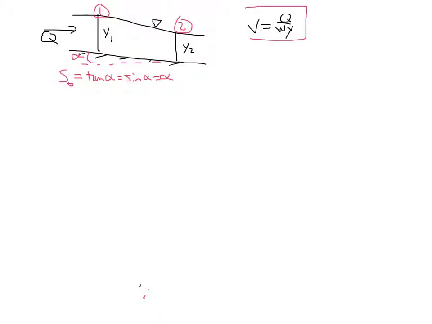At any point along our channel, the velocity is given by the volumetric flow rate q divided by width divided by depth. All right, now for this setup, we can write down our energy equation going from 1 to 2, dropping the pressure terms, since at the top of the water column pressure is atmospheric. The position in the vertical is y1 plus the change in the channel slope, S0 times L, where L is the distance from 1 to 2, plus V1 squared over 2g is equal to y2 plus V2 squared over 2g plus the head loss due to friction. So this is all assuming steady flow.